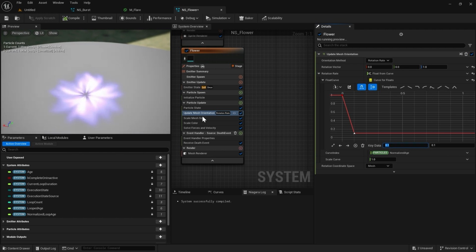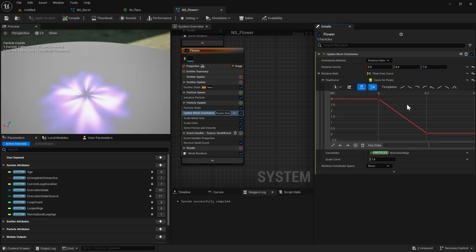Although we could also stay with 0.1. It looks nice. What about 2 here? 0.3. Yeah, I think I'm kind of enjoying that. 0.2. Okay, that's too much.